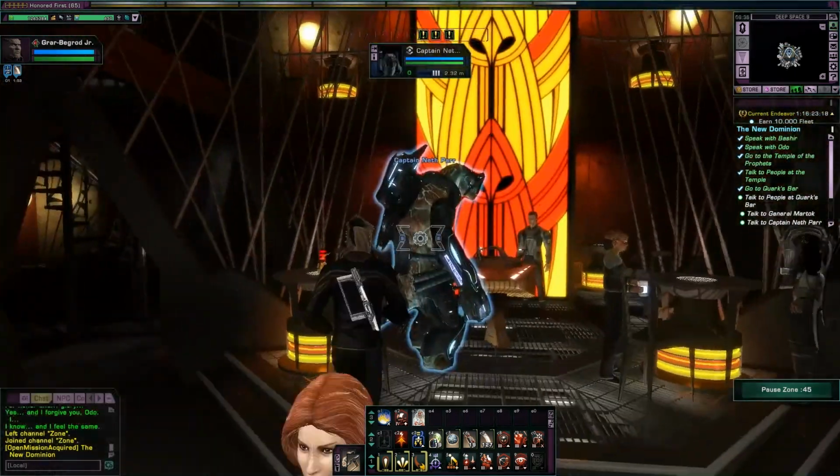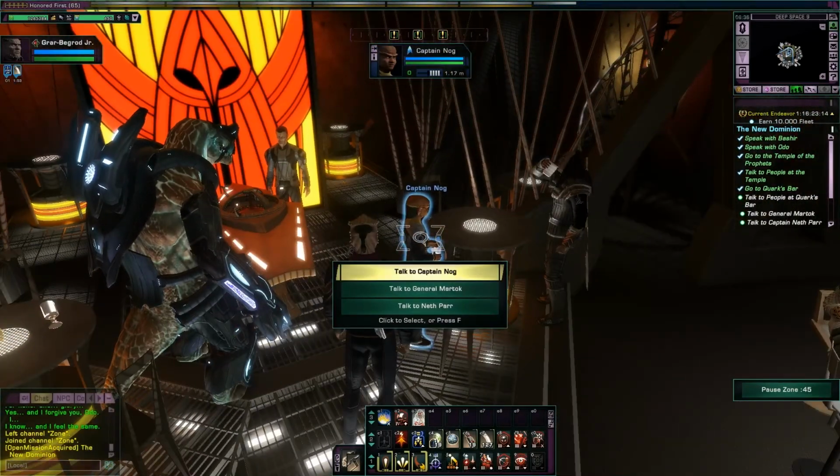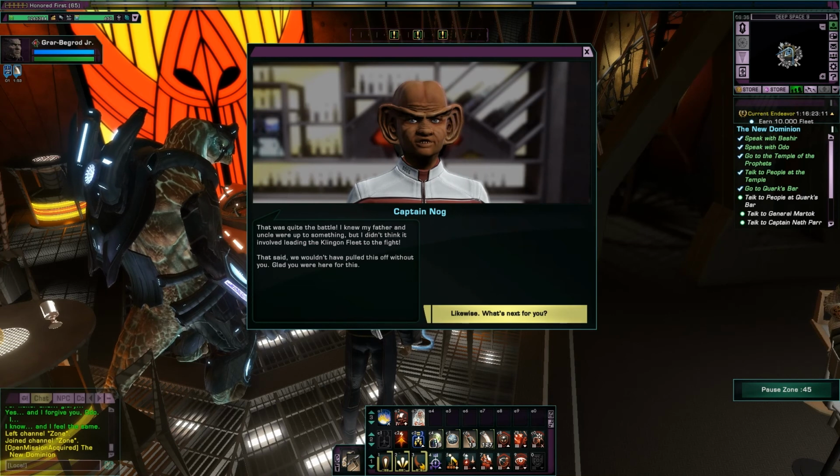What else we got up here? Oh, look, well, let's talk to Nog first. That was quite the battle. I knew my father and uncle were up to something, but I didn't think it involved leading the Klingon fleet to the fight. That said, we wouldn't have pulled this off without you. Glad you were here for this.